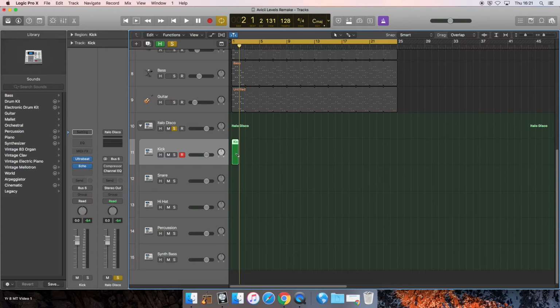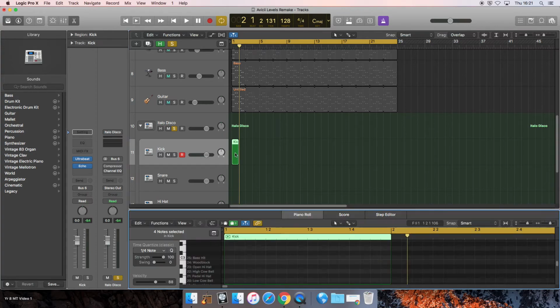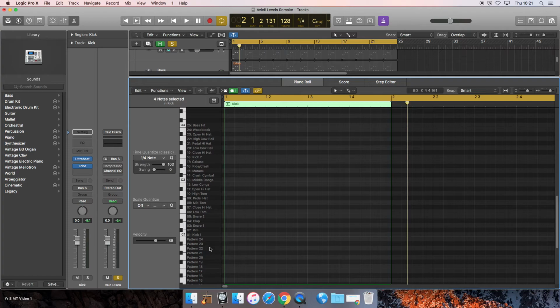Clicking in this bar will create a lovely bar of green track, and then clicking on that will bring up the editor. Drag this up, and you can see down here C1 is the kick. And again, if I press C1 on the keyboard, you can see really helpfully there's a little black dot appears so I can see it. And I want to put in a kick on the first of each 4. 1, 2, 3, 4. 1, 2, 3, 4. 1, 2, 3, 4. 1, 2.